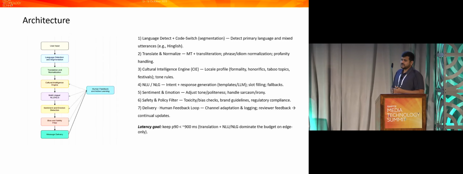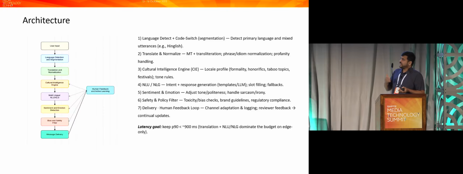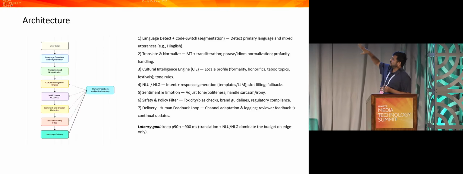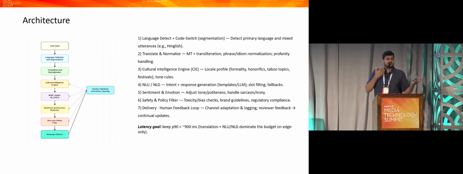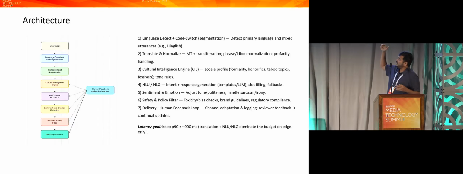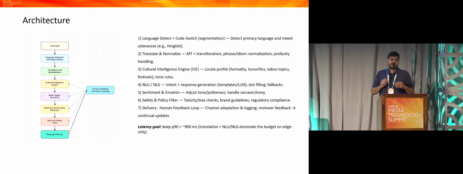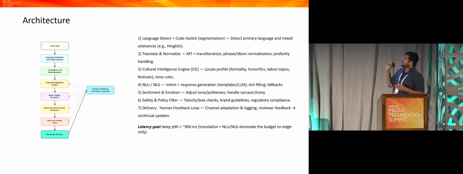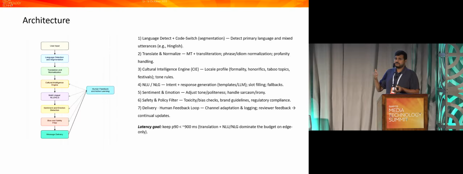So this is the architecture. This is the pipeline that I'm talking about. We did a divide and conquer kind of thing, where we had 7 layers, and each layer has a specific pinpointed task to do. Each layer is independent, and we did an ablation test as well, like what if a certain layer is off and how does it impact.